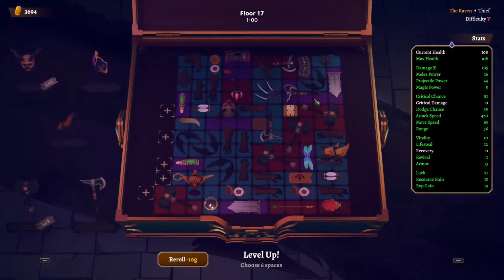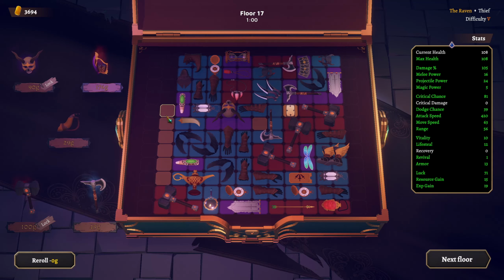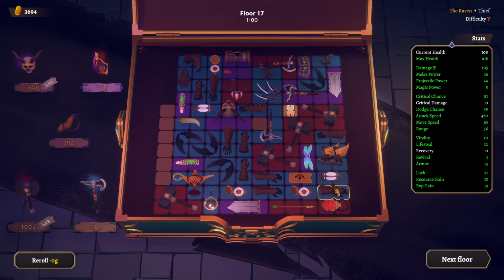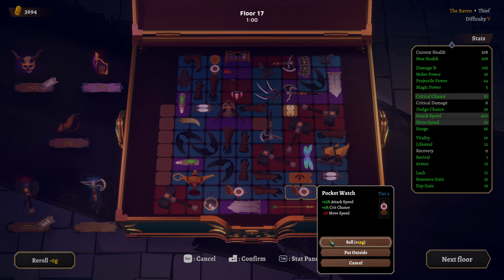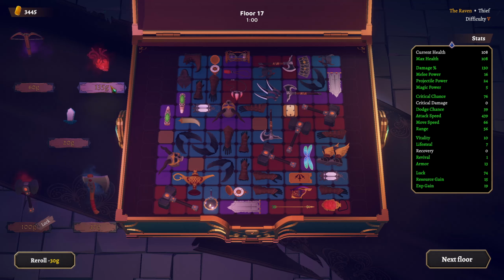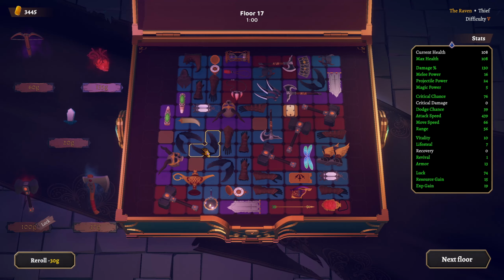Whoop. The money I get from that as well, like 3,000. Oh, it's the harp. The harp is really nice, I think. Yeah, it's 25% attack speed. Gonna get that. I think instead of this pocket watch, yes, I'm gonna buy the harp. Okay, let's get this one as well for more enemies. Oh, nice. Damage for each percent lifesteal. 15% lifesteal. Yeah, yeah. Give me a moment.